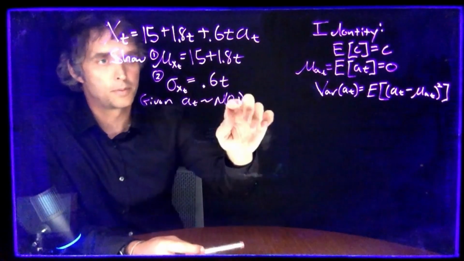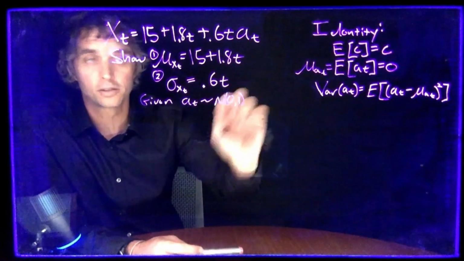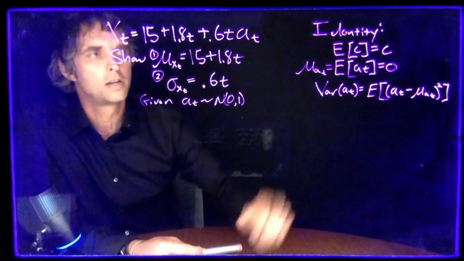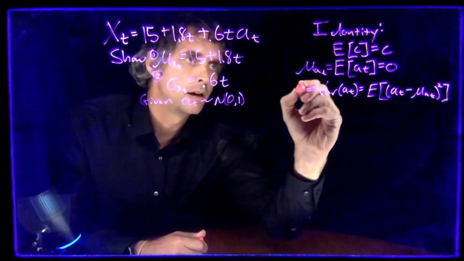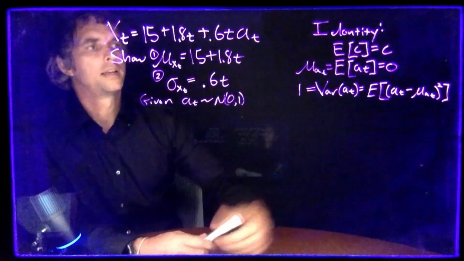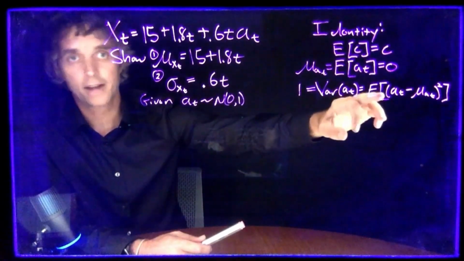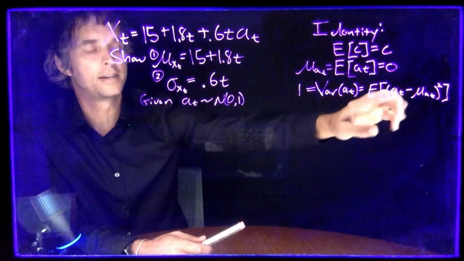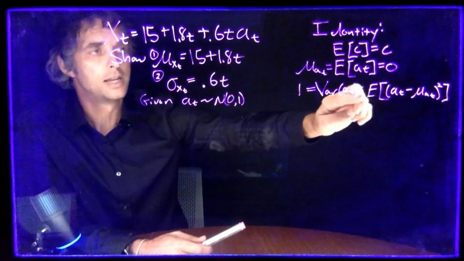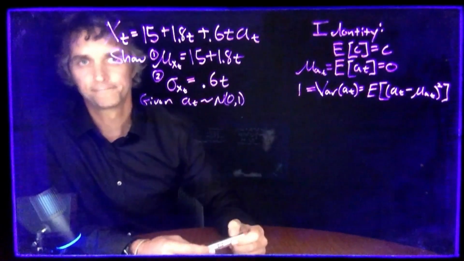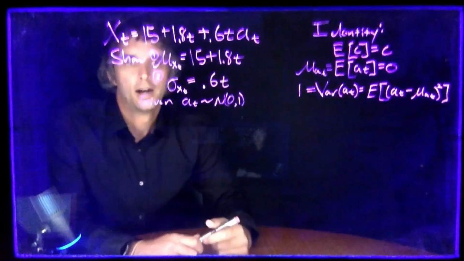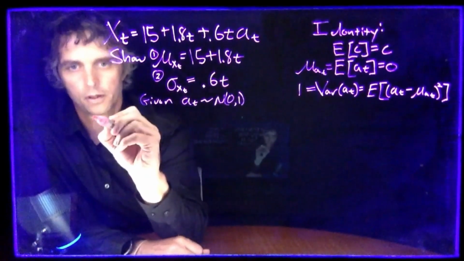And then finally, remember this is the standard deviation, but it's also the variance since it's 1 and 1 squared is 1. So the variance of at, we should put on here, we know equals 1, and that is equal to the expected value, just to remind ourselves of the variance equation, or one variance equation, is the expected value of at minus mu at squared. So, great. Let's start with number 1.